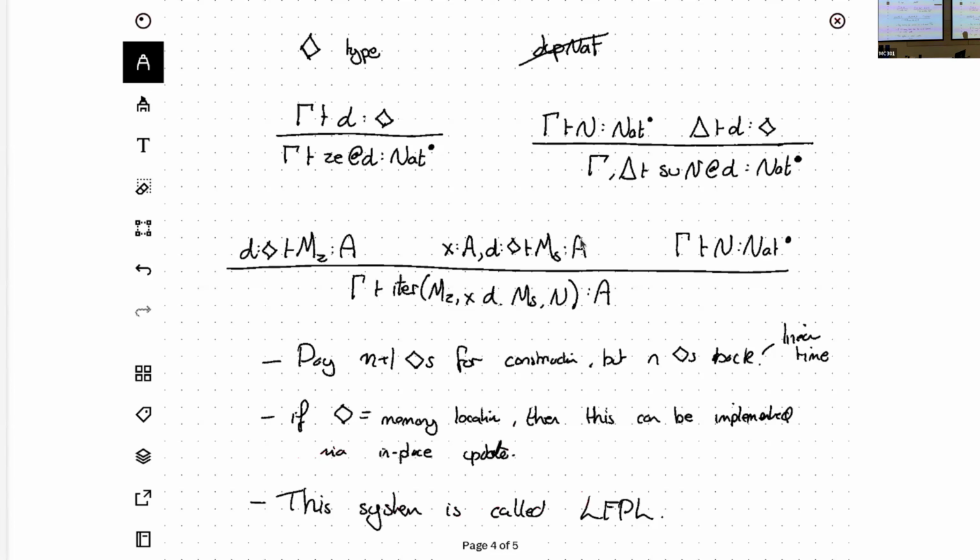I was wondering, now that we have all these new rules for the, what's it called, this natural number type with the built-in dots, do we still need the other natural number type? Oh, yes. So yes, we still need the other natural number type and all the other non-iterable things, because we're still going to have to be able to construct data which isn't iterable that we don't have to pay for. So we still want to be able to do that.